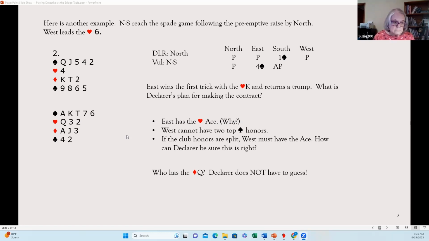If you go down 200 points and the opponents had a 420 in a non-vulnerable game or a 400 in no trump, then that's okay. But you don't want to go down 500 when they only had 400. That's a bad deal. So this hand, even though it has only 6 high card points in it, it has the requisite number of spades and it has a singleton.